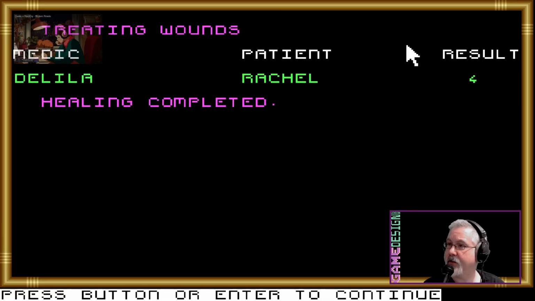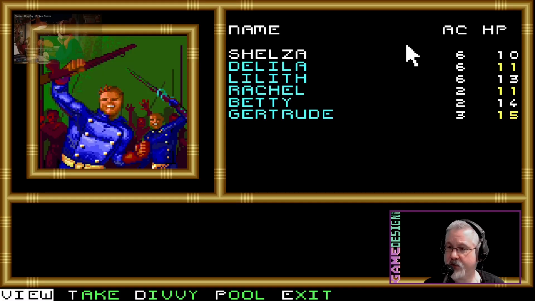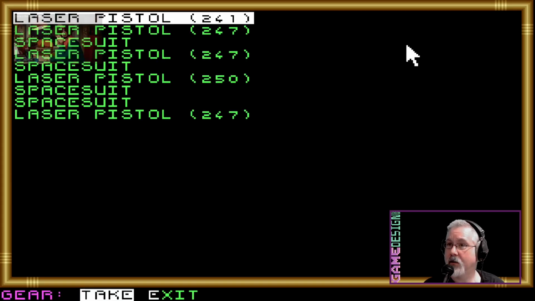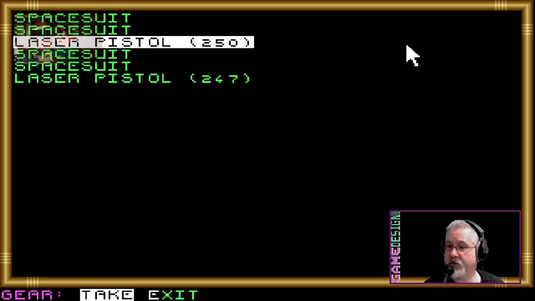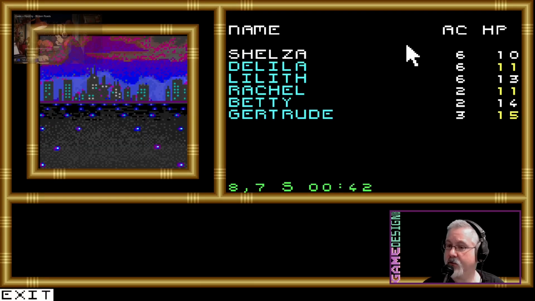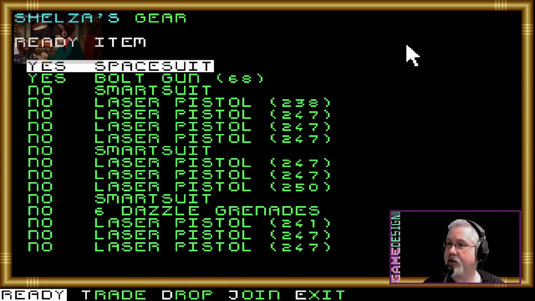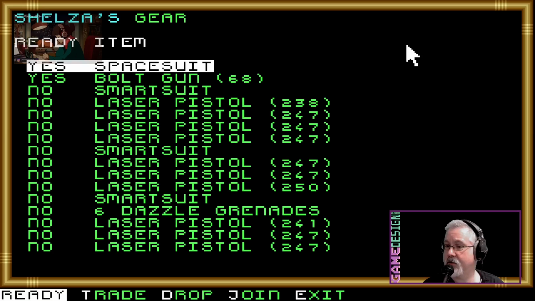Delilah healed Rachel a bit. Found some booty, of course. Divvy it up. What do we got? More laser pistols from hell. I'm probably going to run out of room for that. Yeah, overloaded. Let's see. Yeah, no, we're good. Exit. Let's view her real quick. Gear. So she has a space suit. It's been a while since everything was okay.